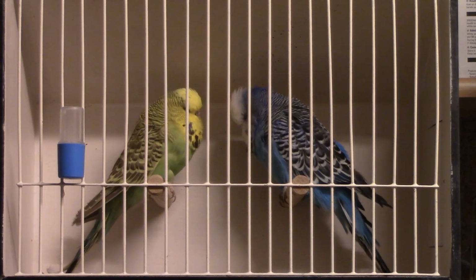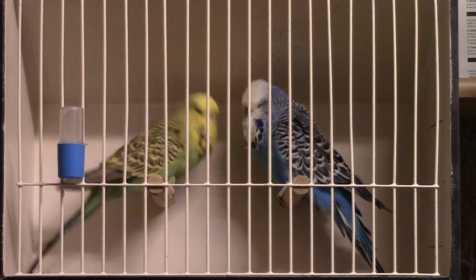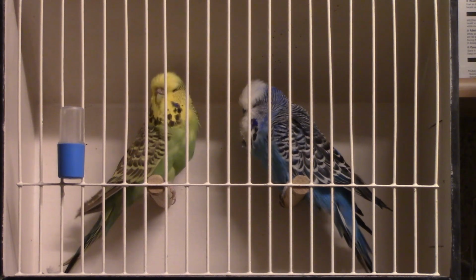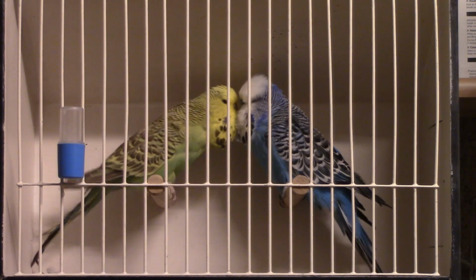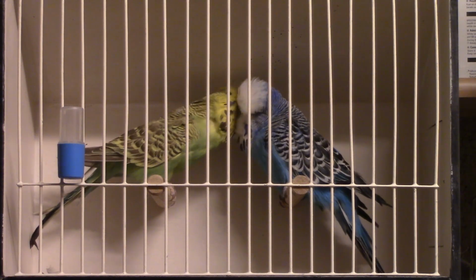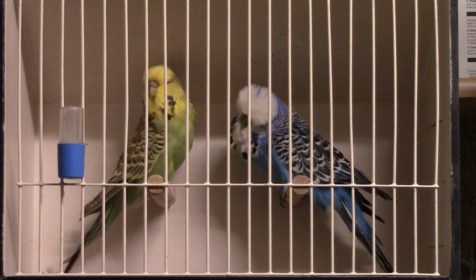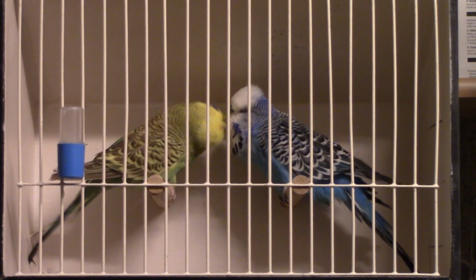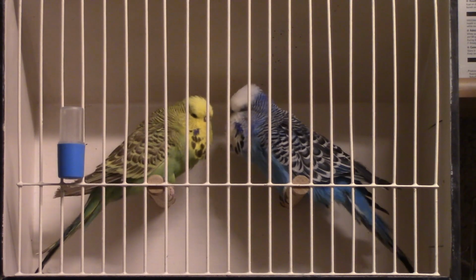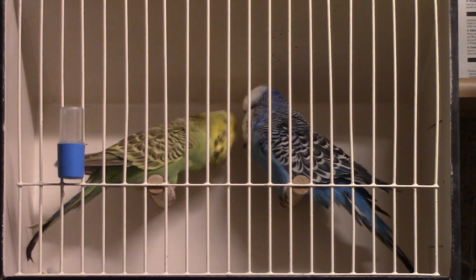If I was being honest, I would give these another week and then split them. I wouldn't give them any longer than that, given my new rule, my New Year's resolution to be quite ruthless on how long I give a pair in a nest box. But because they're the pair that we chose together, I'm going to give them probably 3 weeks maximum, and if they still haven't done anything this time next week, then we'll be thinking about splitting the pair up.